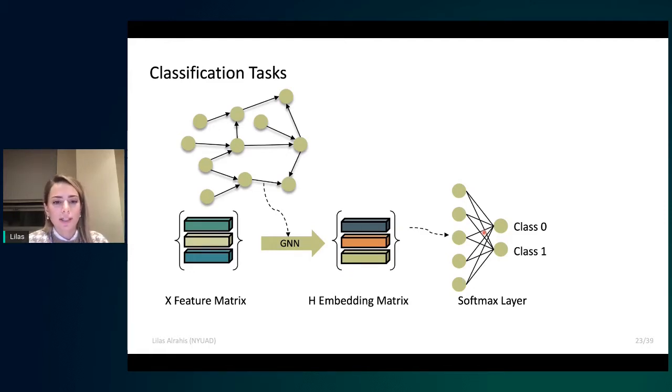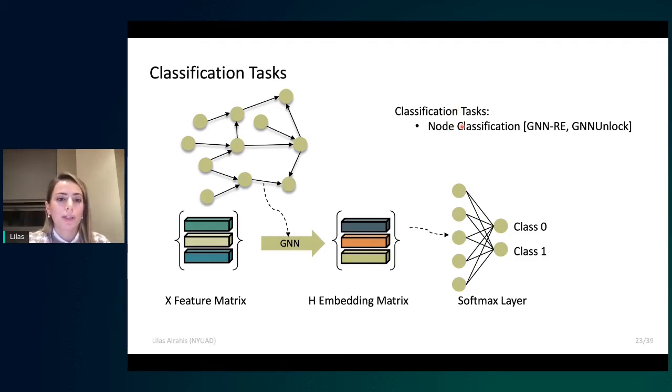Now, even for classification, we can perform classification at different levels. Either we do classification at the node level. So by getting this vector for the node, we can classify the node based on these properties we have extracted. We can also perform the classification at the graph level. So by combining all of the vectors we have obtained for all the nodes in the graph into a single vector and using that for classification, we can infer some information about the graph.